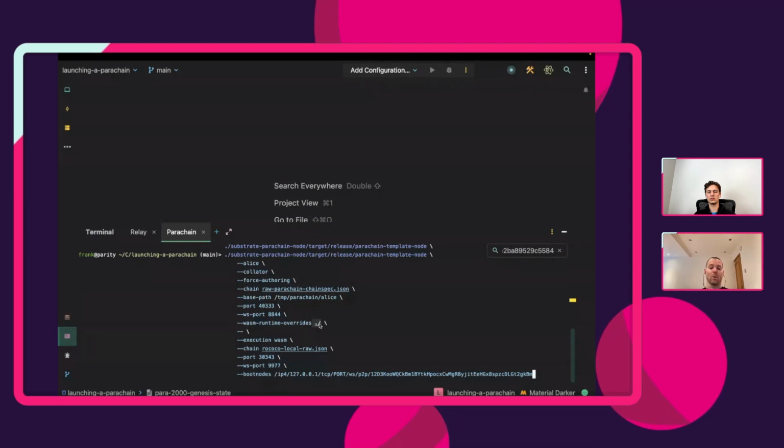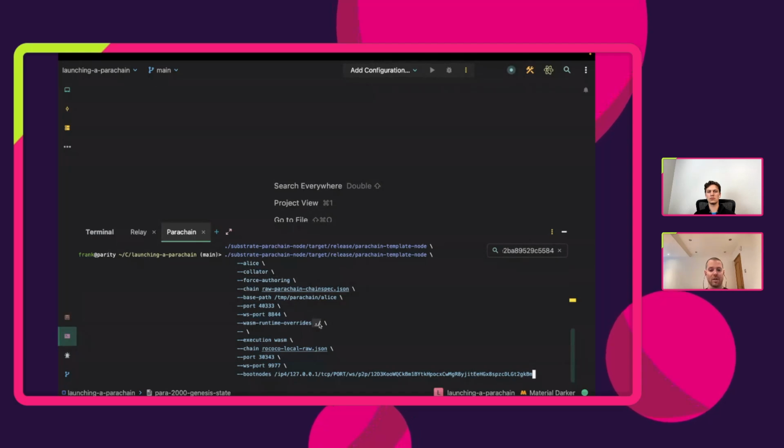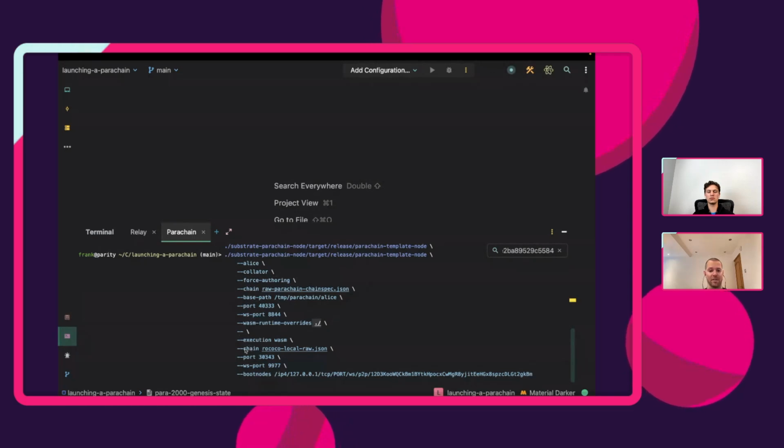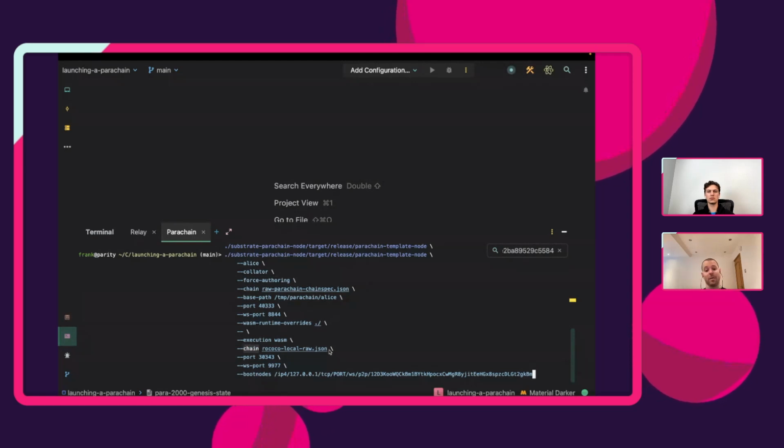The additional parameter that allows us to use the SR tools is WASM runtime overrides. So we're just specifying a location, and when it launches, it'll look at that location for any WASM file overrides. You'll see when it runs, it actually finds the one that we downloaded and allows us to use that file in its place. Then the remaining parameters are the ones used for the embedded relay chain node. You can see the chain spec is a Rococo local raw JSON, which we took from ZombieNet right at the beginning.